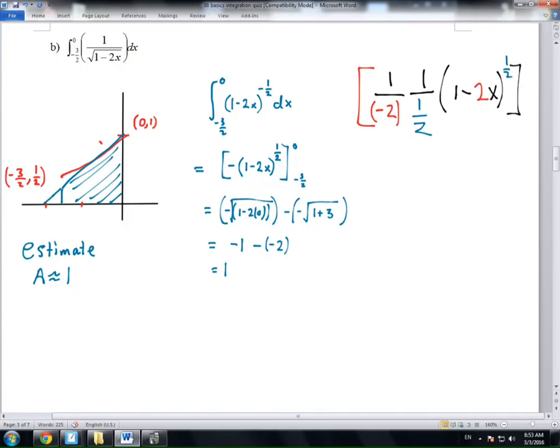So I did the color coding here to demonstrate that the -2, when I reverse the chain rule, I'm going to divide by the derivative of this 1 minus 2x, which is -2. So here's the -2, I divide by -2 right here. Here's the new power. I also have to divide by the new power to undo the chain rule, and so I do that right here. And this fraction turns out to be 2, and this turns out to be 1 over -2, and when you multiply them together you get -1. So that's the background story.